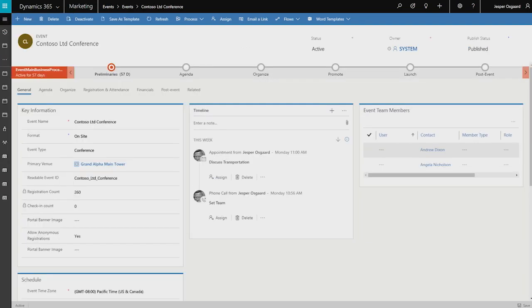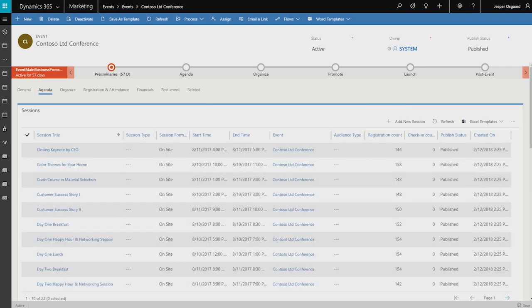So let's navigate to the event section or module of this app and open the Contoso event. There's a set of tabs that we can work with. The first one being the general tab, in which we can specify the venue that we plan to hold the event in and other pieces of initial information. Then we can navigate to the agenda tab. On the agenda tab, we have sessions, the sessions that we will be offering during this event.